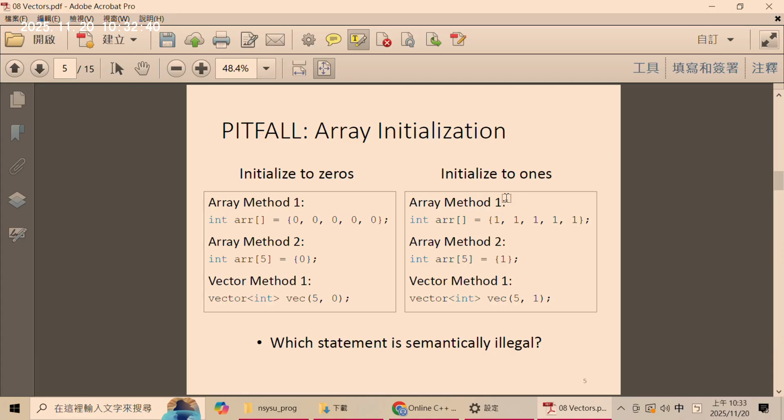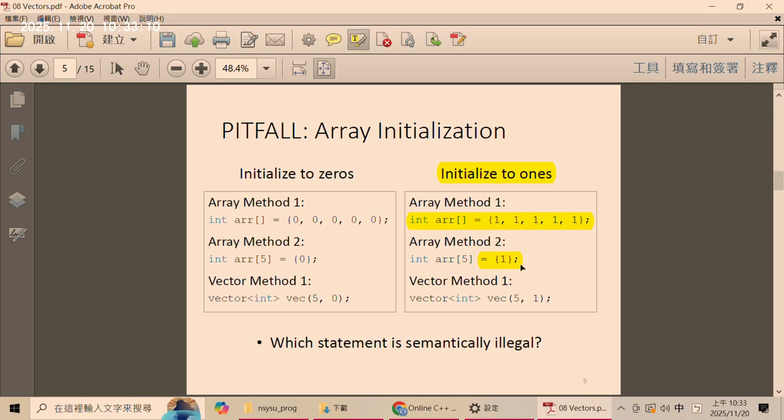And if you want to initialize all elements to ones, for static array you can use a pair of braces to initialize all elements to ones. However, you cannot write statements like this.